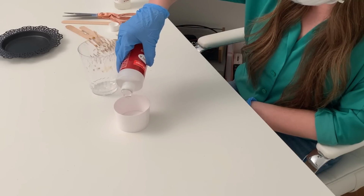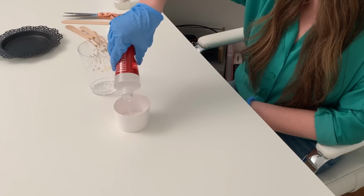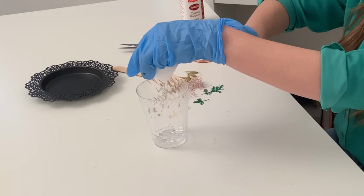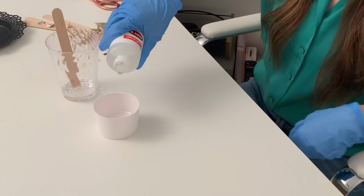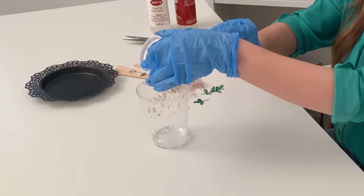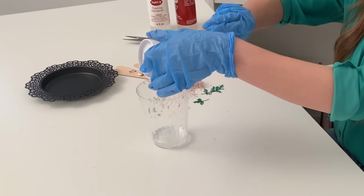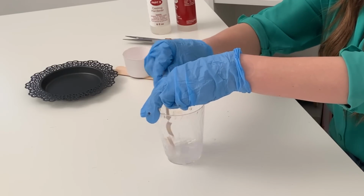So I'm going to start out by mixing equal parts of the resin and the hardener. And like I said, I'm using this little cup that I made as sort of my measuring cup. I'm not sure how much I'm gonna need of each one, so I'm just gonna eyeball it. However much of this part A I pour in here, I'm gonna transfer into the plastic cup, and then I'll pour the exact same amount of the hardener in there and then pour that into the plastic cup. The directions say to mix it slowly for a minimum of 5 minutes.